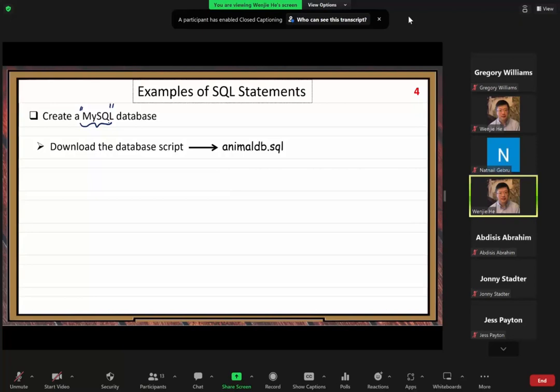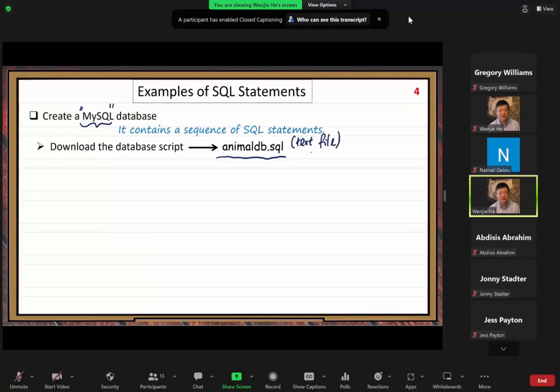The first thing, you need to create a MySQL database with this script. So you need to run it. Copy, paste, run it. You can use a text editor to open this file, because this is a plain text file.